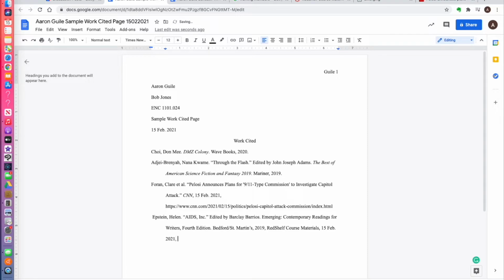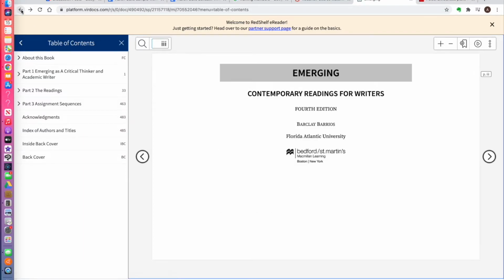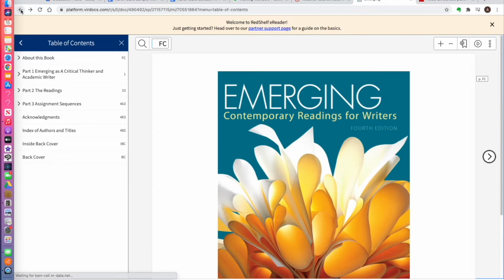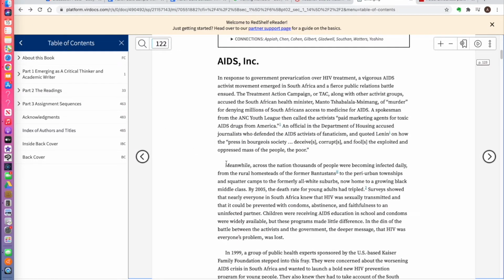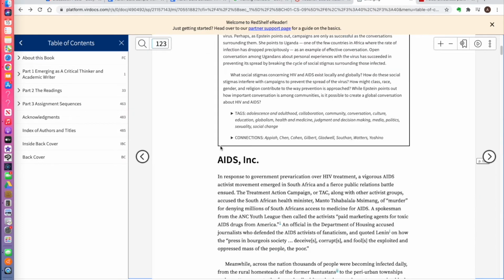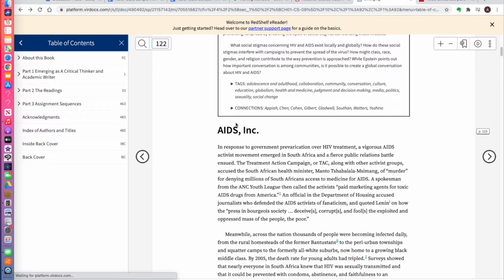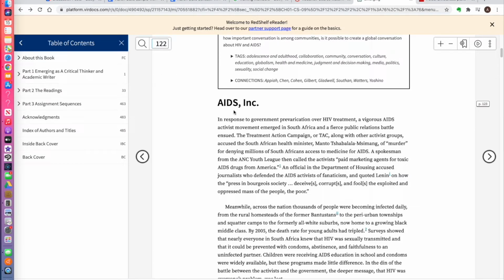2021, comma, and then you come up here and you're going to, oh wait, we got to go back to our original page because we're not doing what it says there, we're doing this one. So let's say, we're just going to go to the top. You make sure that your mouse is selected right in here. We're guessing it's page 122.